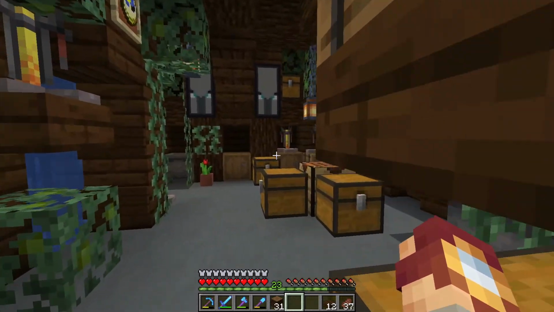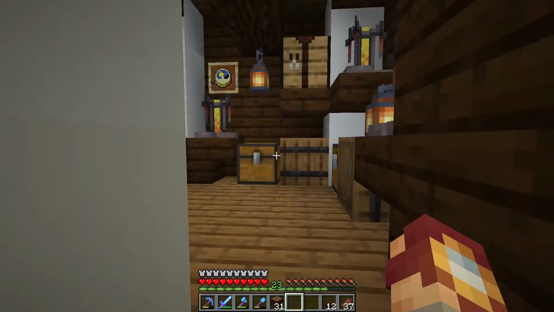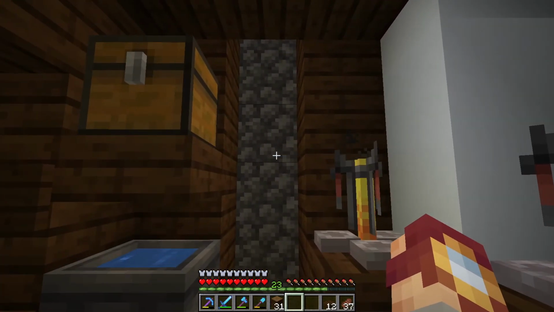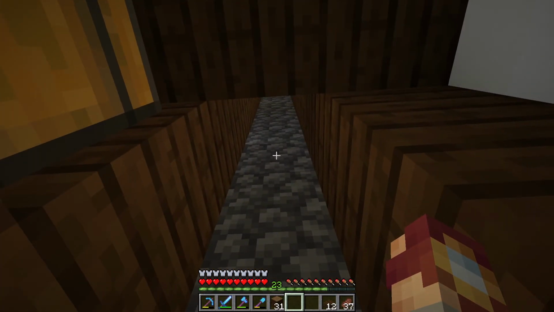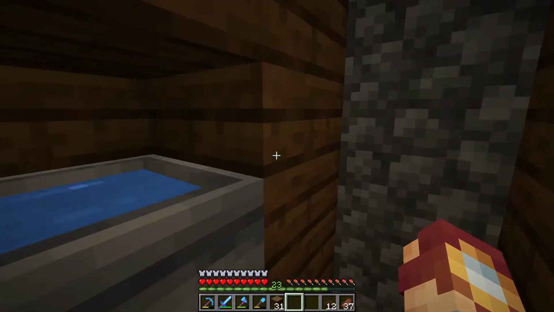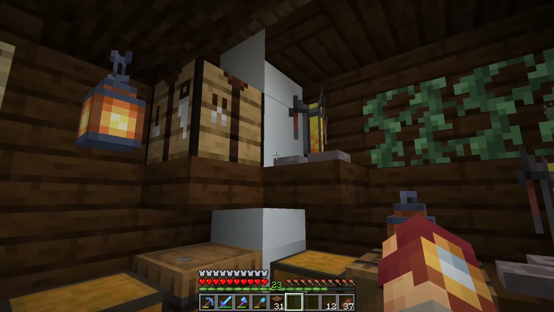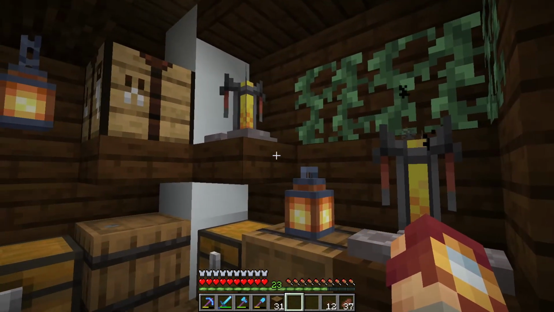Nothing has changed down here, I don't think. And if we go up a level, I actually started to put in the concrete. So each floor has concrete now. This whole back wall of the water drop here is cobblestone because of the outside. We had no other choice. We had to do it. And so yeah, I'm going to tell you exactly what they are.